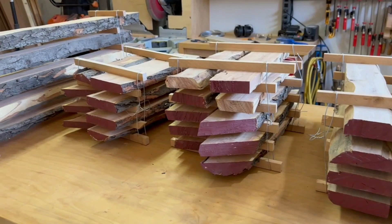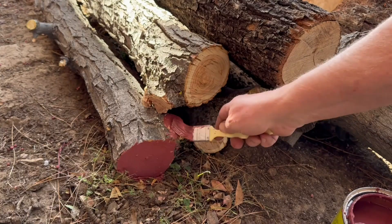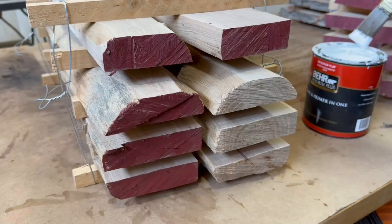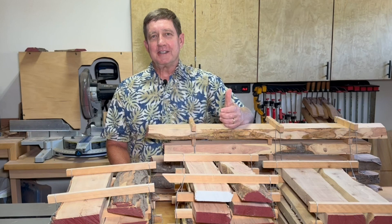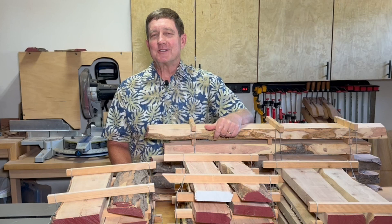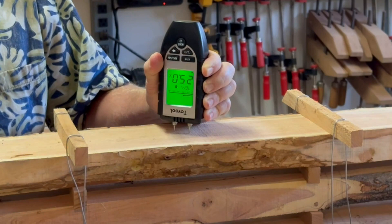The ends of the boards need to be sealed in order to reduce cracking as they dry. When I first cut these logs at my dad's house several months ago, I sealed them with some leftover paint since I knew it'd be a while before I'd get around to milling. I did trim up a few of the logs recently, so I'm just going back to seal up those fresh cut ends — again with some leftover paint, randomly a different color, but it doesn't matter. These need to sit and dry for about a year; the rule of thumb is about a year per inch of thickness. I live in a pretty dry climate so it might take a little less. I'll check them about once a month with a moisture meter and watch for when the reading hasn't changed much, which tells me they're about as dry as they're going to get.